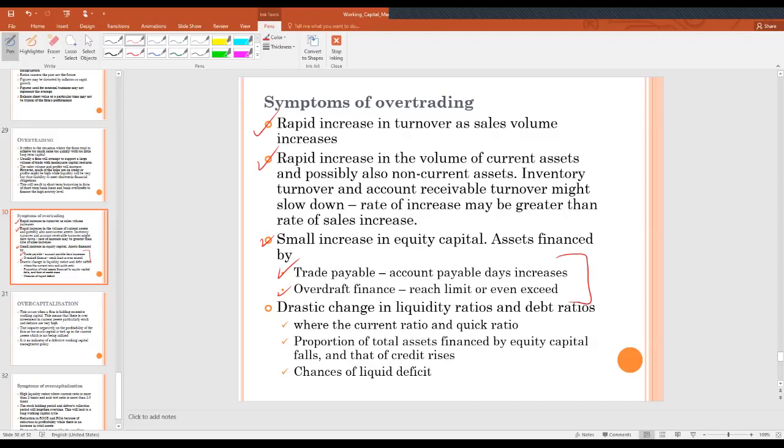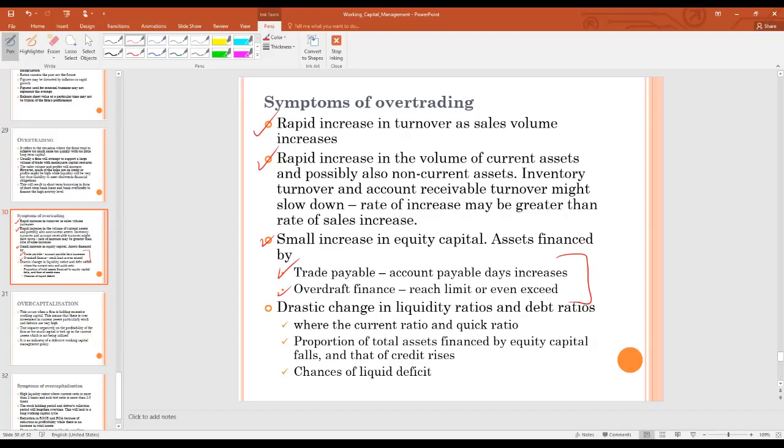Let me repeat, just in case you didn't get it. Here, the company current assets are increasing. The company current liabilities are also increasing. However, the rate of increase in current liabilities is greater than the rate of increase in current assets. What happens to the current ratio? Do they increase or decrease? Decrease. They'll be decreasing.